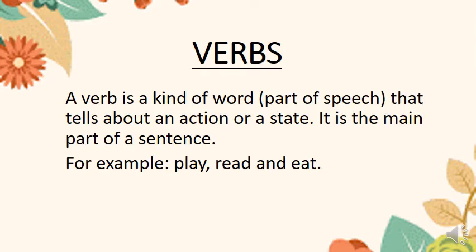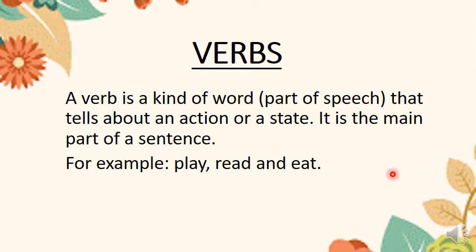Now what are verbs? A verb is a part of speech that tells us about an action or a state. It is the main part of a sentence. Now you must be wondering, what is a part of speech? There are at least 8 parts of speech that we have done in our reinforcement classes as well, and one of them is the verb. So what is a verb? A verb is a kind of word that tells us about an action or a state. It is the main part of the sentence.